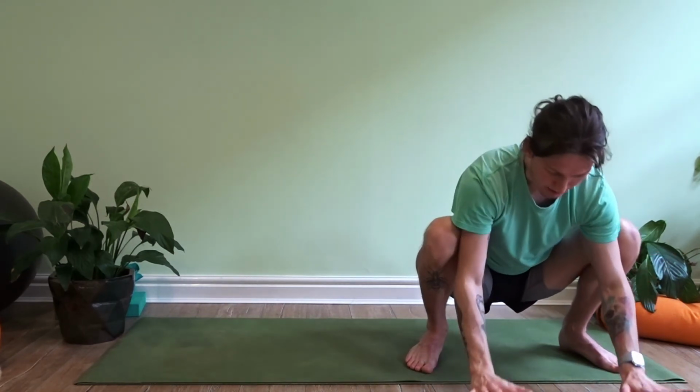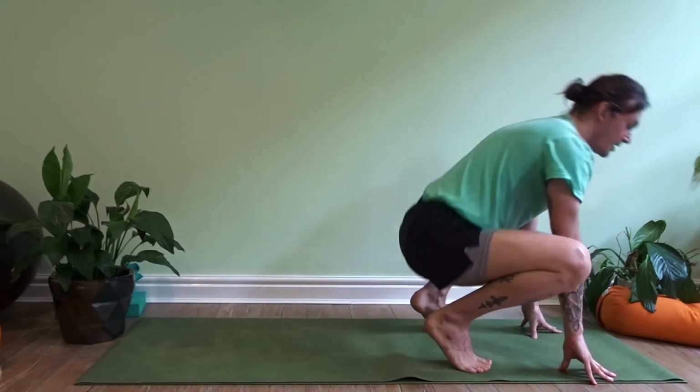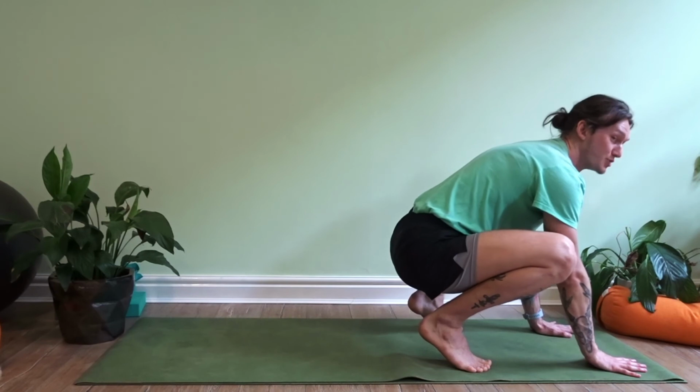We're now going to move into another movement here. So what you're going to do, you're going to bring your palms, you're going to place those towards the ground. We're going to try Bakasana. So crow pose. Takes a lot of core strength and balance, but give it a go at home. You might be surprised what you can do.